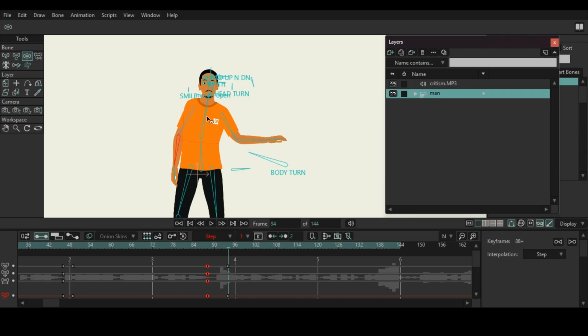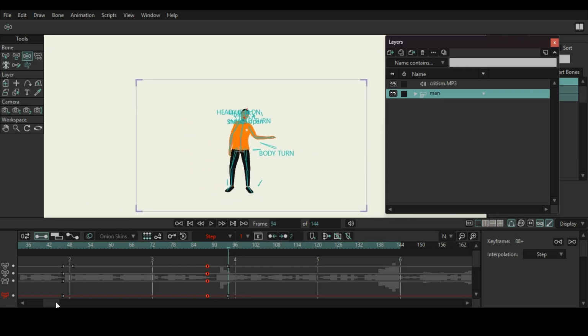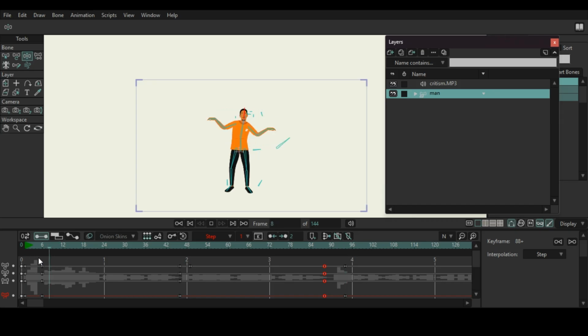So right here we're applying the principles of animation to make it easier for us to understand. So let's say we have three poses already. So we have this. You could see there's a little bit of delay there. So let's bring it a little bit closer.